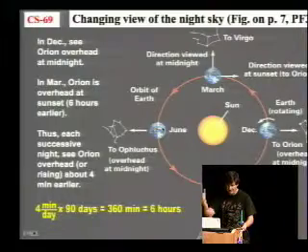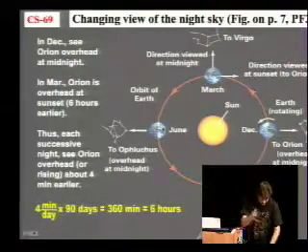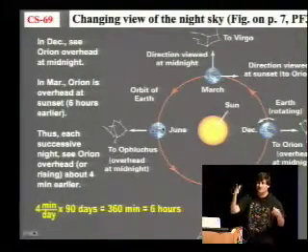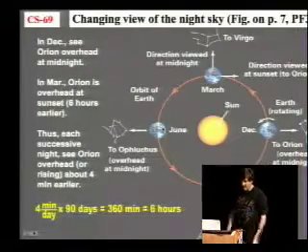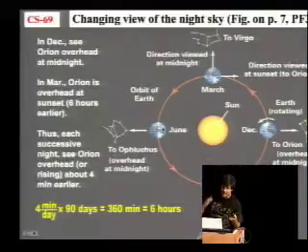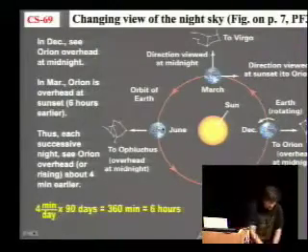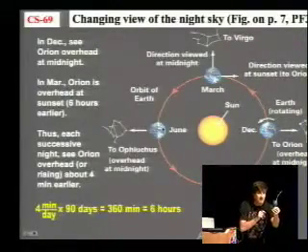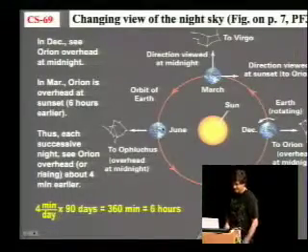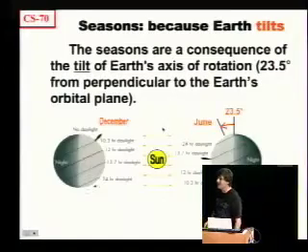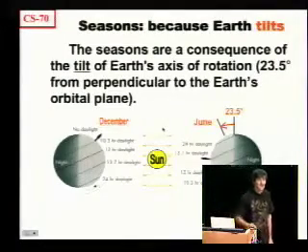Okay, so the changing seasons also gives rise to a changing set of constellations that's up in the night sky, although the specific constellations that are up also depend on what time of night it is. Okay, so there are two effects here. Is that pretty clear? Think about it. This can be a little bit confusing.